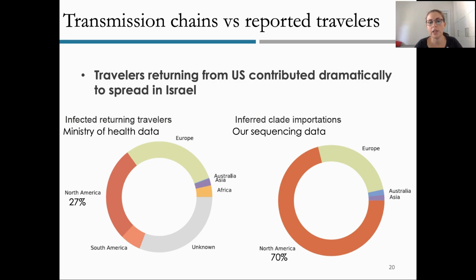And so the policy in Israel was that borders were shut down from Europe already at the end of February, but travel was allowed from the United States till mid-March. And so in those 2 weeks between the shutting down of borders with Europe and the shutting down of borders with the US, people returned from the United States. They didn't enter quarantine because they weren't supposed to, and they just traveled around Israel and spread the virus. And we think that this created a huge amount of damage in Israel.